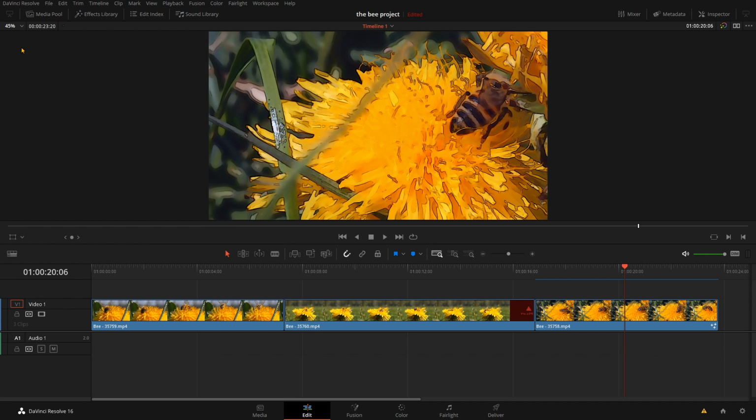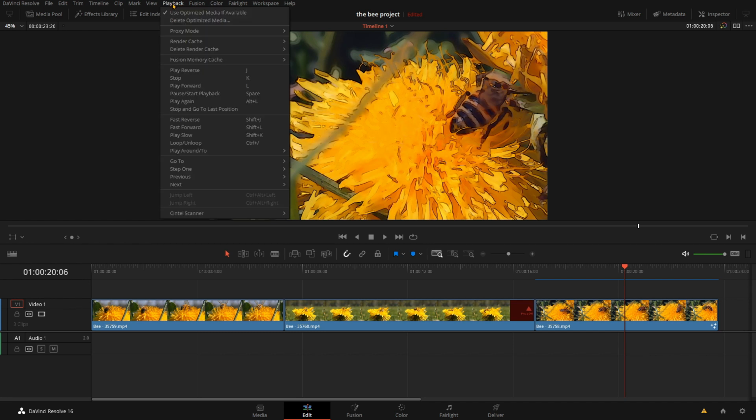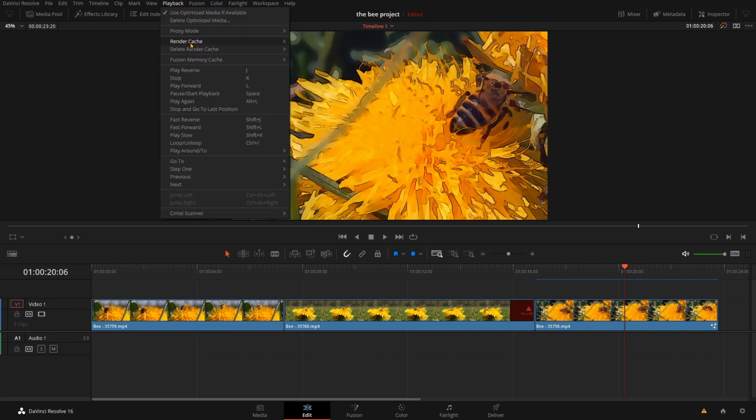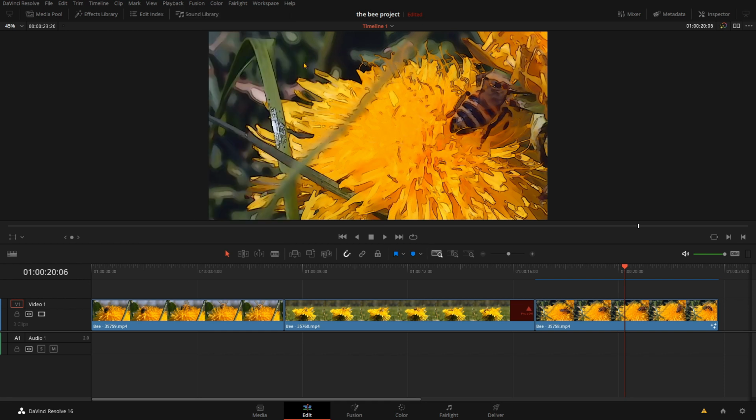So the global cache settings up here on our playback menu, generally you either want it set to user, in which case you have full control, or smart, in which case you basically still have full control, but Resolve will do its best job. And then there's a separate option for Fusion cache memory, although the smart option is now called auto, so those aren't very consistent. But I just keep them on those settings.